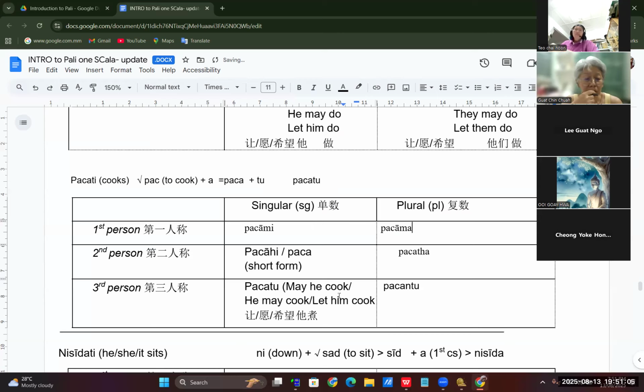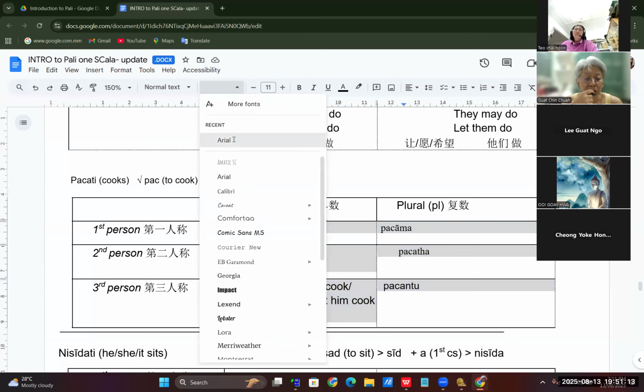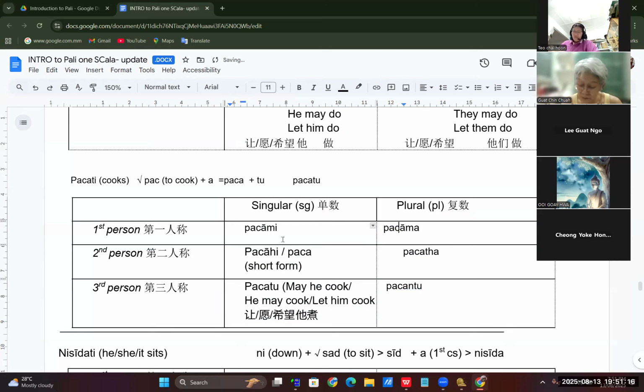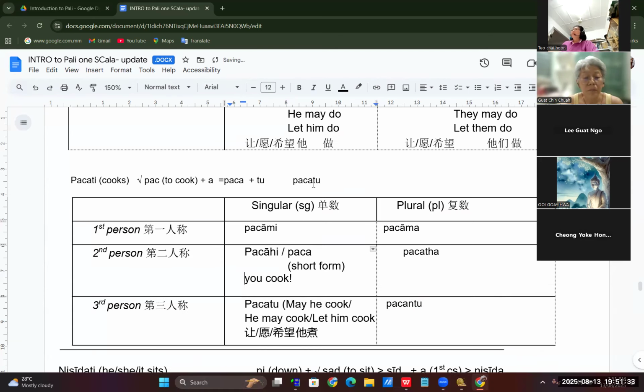Okay. So tu, entu, hitamima. You still see the tu, entu, hitamima become now Pacha. Pacha is cook. So Pachatu, Pachantu, Pachahi or Pacha. Pacha is a short form here. Instead of giving a command, you can say: you cook. You cook is a command, or let you cook. So instead of saying Pachahi, when you give a command, you use a short Pali also. Pacha, you cook. So no need for Pachahi.